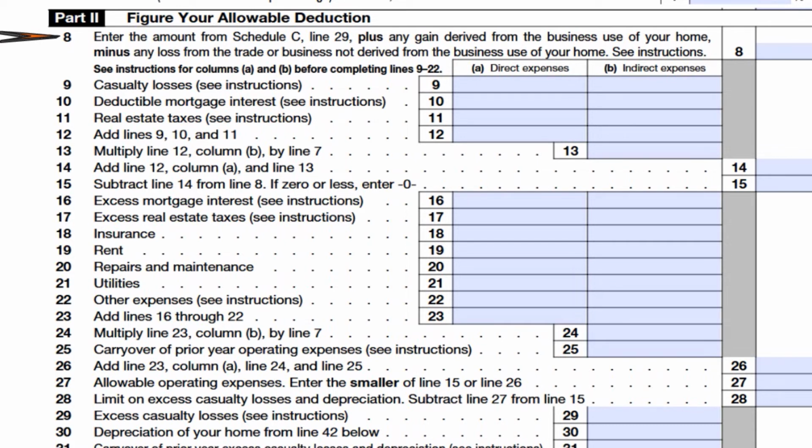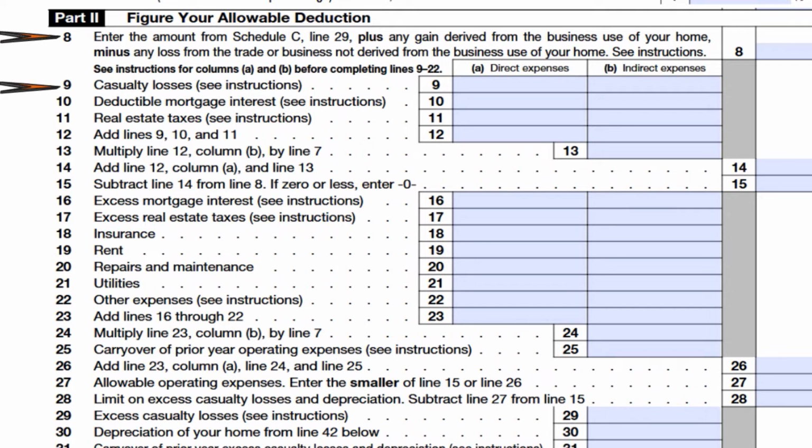So we have column A for line A. So you have direct expenses. This column is for expenses that you incurred specifically because of your home office. For example, a new office chair that is solely for your home office would be considered a direct expense. Column B, you have indirect expenses, and this column is for expenses that you incurred which benefited both your personal and professional use of your home. Indirect expenses will be things like your water bill, including both your personal and professional use. Don't try to figure out a percentage here. Just enter the entire amount of your indirect expenses. In this case, your entire water bill.